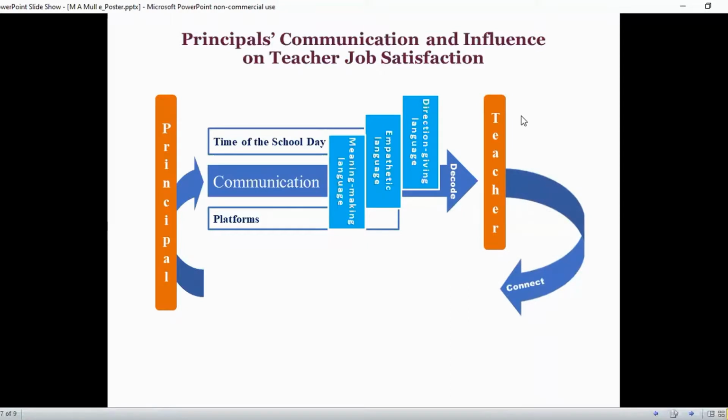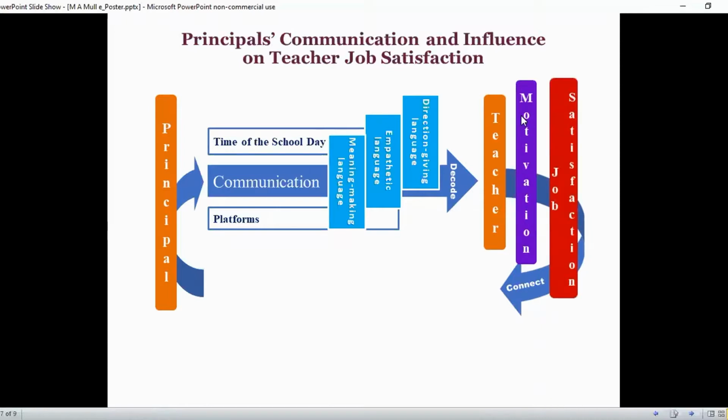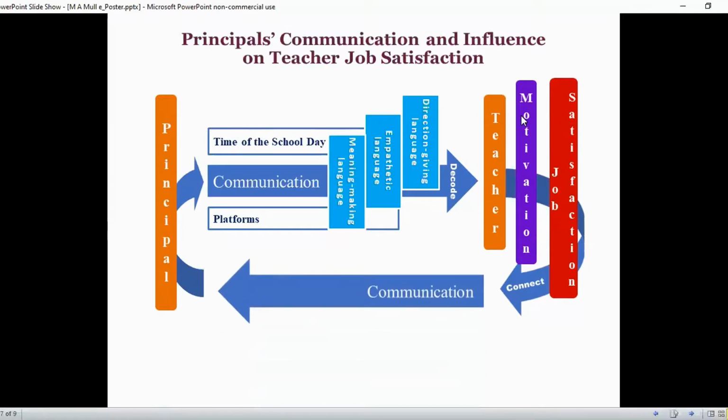As the information moves and filters through the communication process, the teacher decodes the information and connects the information to their role and position in the organization in terms of motivation and job satisfaction, such as changes, expectation, professional well-being, teacher-focused, and team. The teacher communicates their needs and concerns about the advancement of their knowledge, skills, and ability towards an upward trajectory for the future. The principal uses their intelligence strategically to understand, prepare, scaffold, support, motivate, and influence teachers to become an effective and efficient teacher.